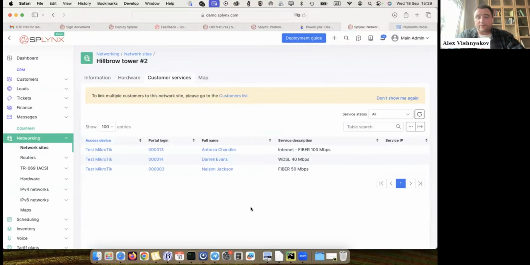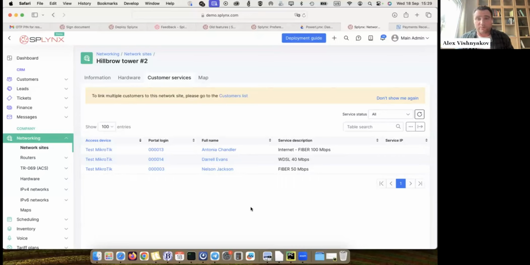That gives me, first of all, that's the first step for further development, because I want to improve our mapping in Splynx, also have some kind of network topology in Splynx. So these are our goals for the next releases, starting from 5.1 and further. 5.1, yeah, I can mention it now.